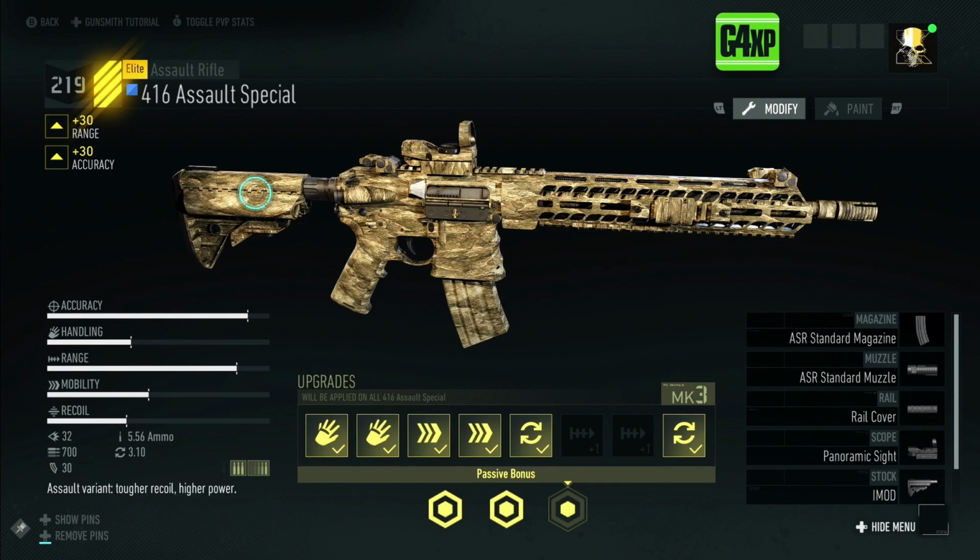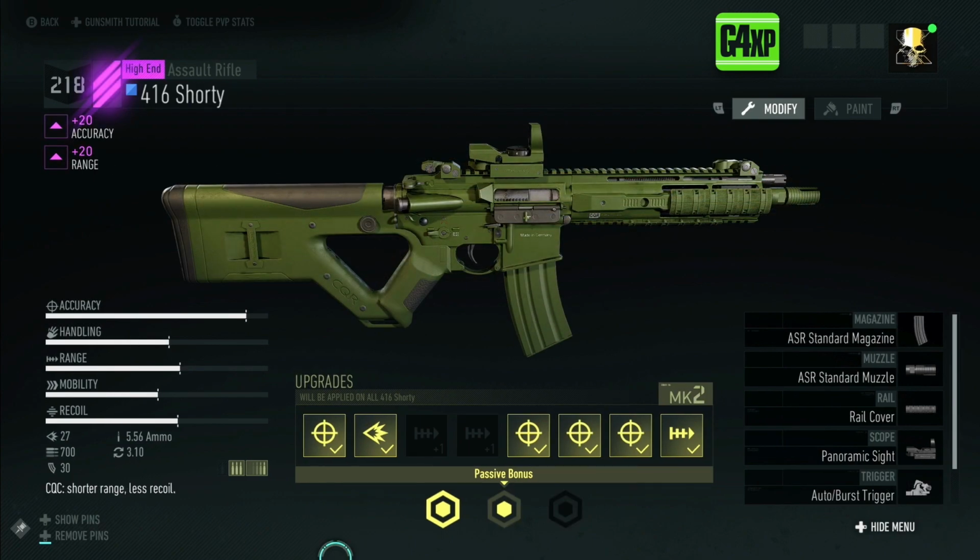So again, like I said, depending on what variant you get and when you build it, it will give you varying buffs to the weapon. Now we'll move on to the 416 Shorty, and again this is only a purple high-end version. But again, you can see with all three of these versions, the accuracy is super high.